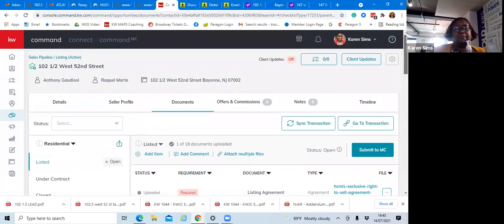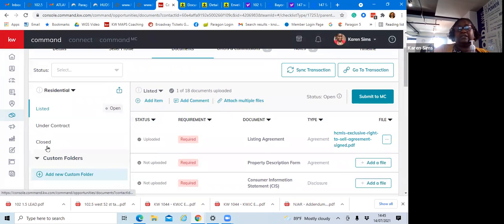Now if you're representing the buyer, you're only going to have under contract and close. If you're representing the listing side, you're going to have listing, under contract, and close. If you're doing both, it's going to seem like double work, and yes, it is double work, but you're going to have to do the under contract and close for the list side, and the under contract and close for the buy side. So both sides have to be done. The list side just has the extra step of the listing paperwork. You're getting credit for two transactions with KW and two transactions with the New Jersey Board of Realtors for your Circle of Excellence. So it's double work, but you're getting credit and you're getting paid for both sides. So just do the work.